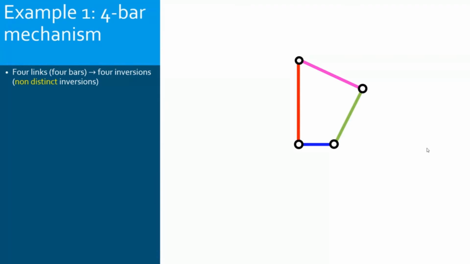Now we will see they are not exactly similar, because the inversion will always have a certain effect. Only if all 4 links have equal lengths will we have exactly similar inversions. But as the lengths of the bars are not necessarily equal and are different from each other, we have some differences in the kinematics of the mechanism.